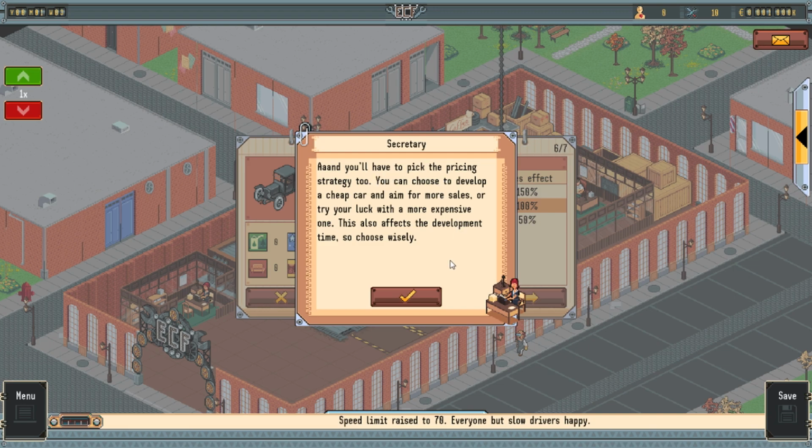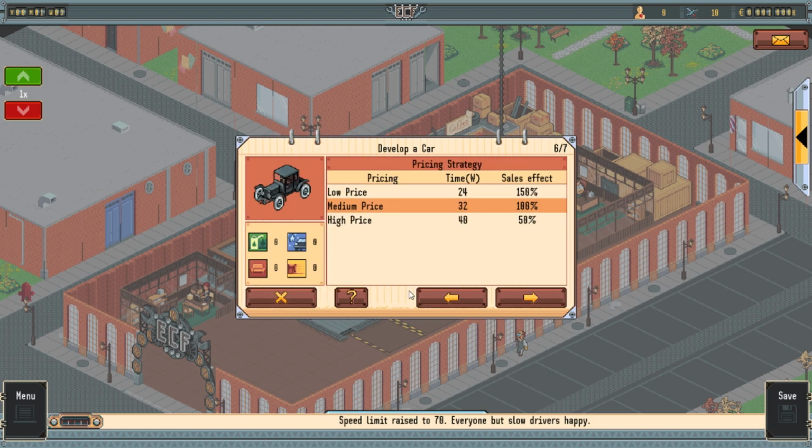And you'll have to pick the pricing strategy too. You can choose to develop a cheap car and aim for more sales, or try your luck with a more expensive one. This also affects the development time, so choose wisely. Alright. Let's see. So if we go low pricing, we could less time, but and the sales effect is okay. 1 second. Develop a low price car. Development time will be short and sales will be more, but at a low price per unit.